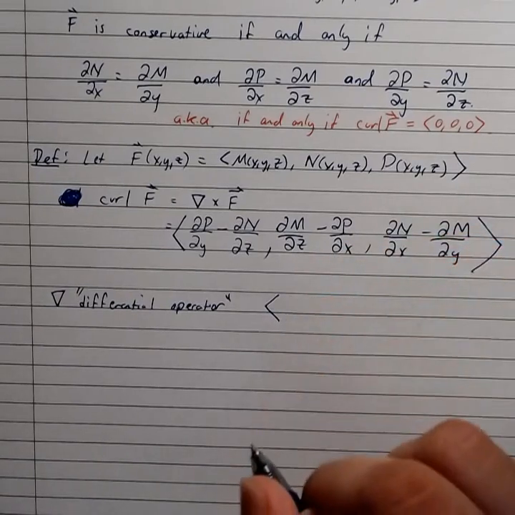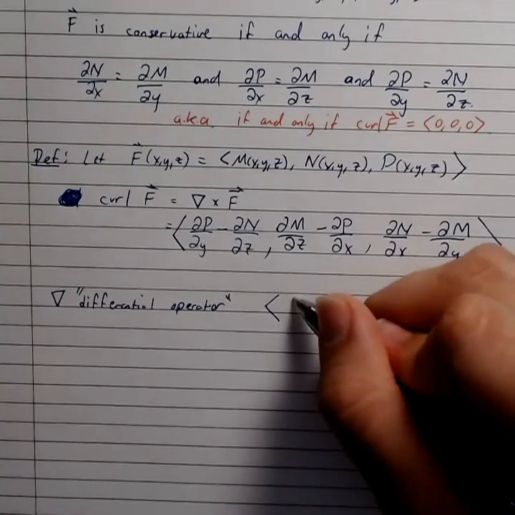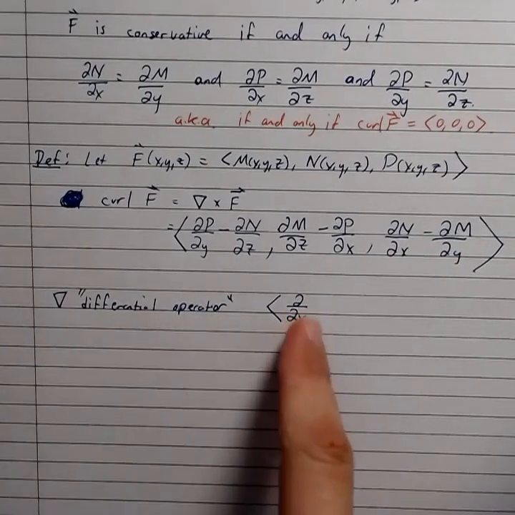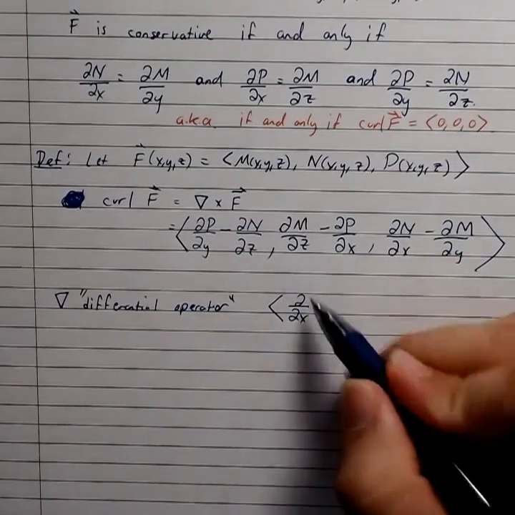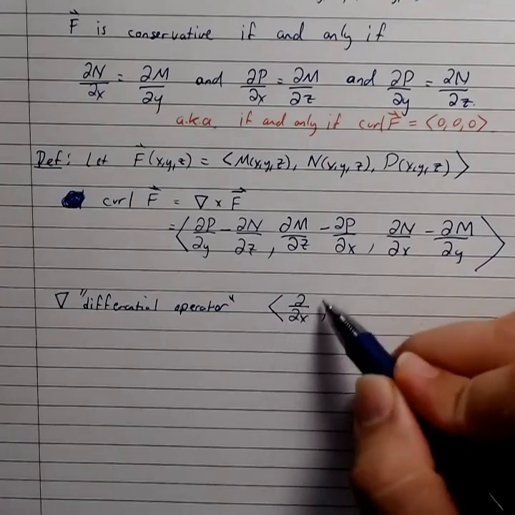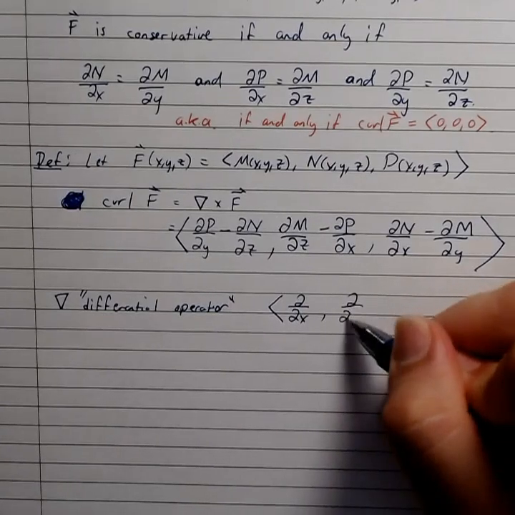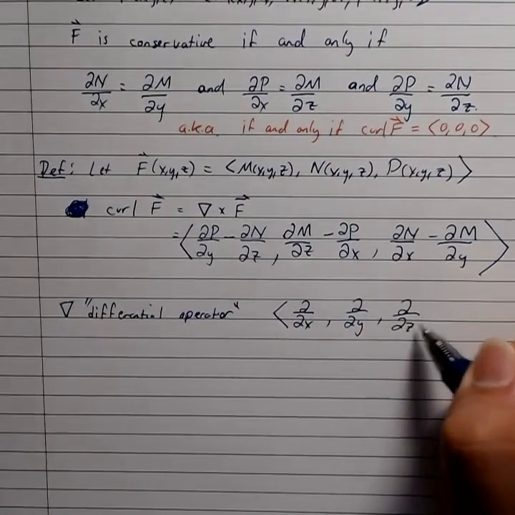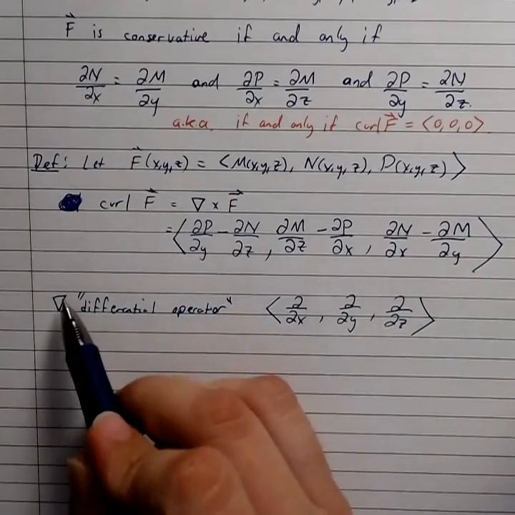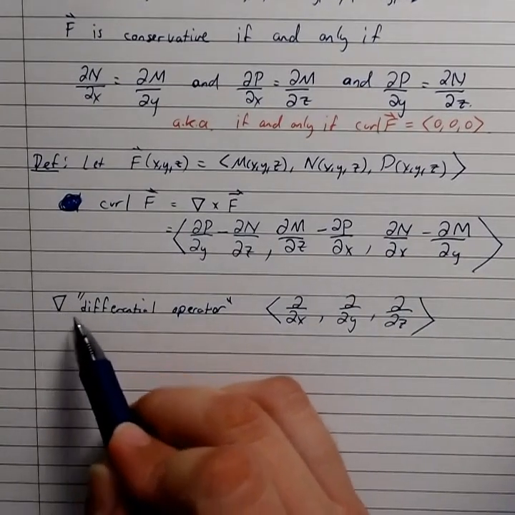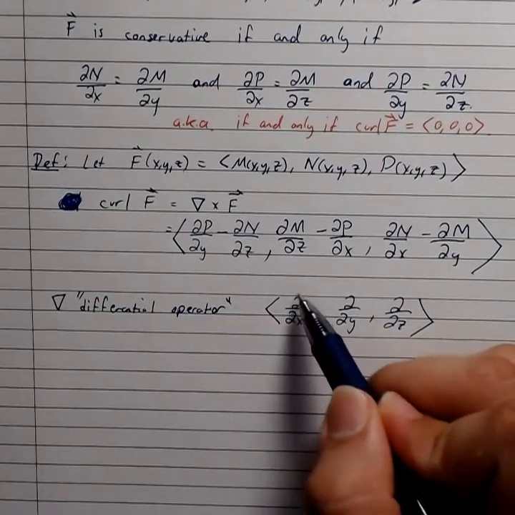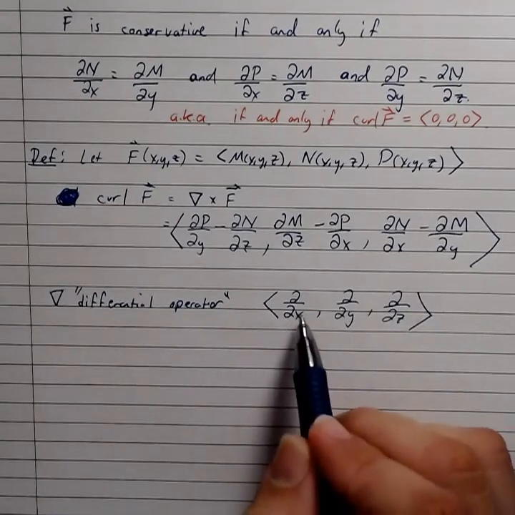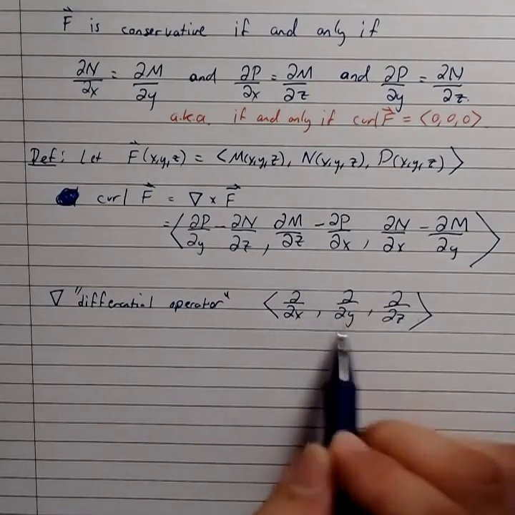You say, well, the vector of what? Well, again, this is more abusive notation, but you can think of the differential operator as having 3 components. It's a partial with respect to x of something, a partial with respect to y of something, and a partial with respect to z of something. Now, normally we would say the gradient of f, the gradient of g, the gradient of h. So this would be del f del x, or del g del x, or del h del x. But here, by our abuse of notation, we're just going to consider this as if it were just the operations.